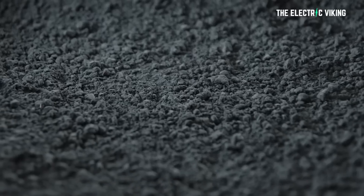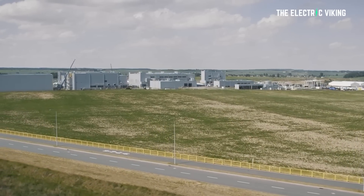They say in the second half of the decade — so hopefully 2025, 2026 — this factory will be producing 200 gigawatt hours of batteries per year. That is enough batteries for more than 3 million cars. Depending on the energy density, it could even be 4 million cars, considering this is new battery technology being manufactured at this factory. 4 million cars from one battery factory — that's amazing.